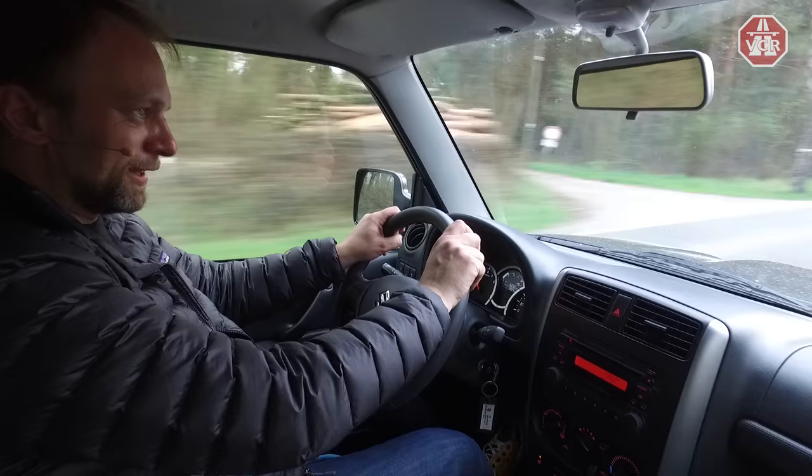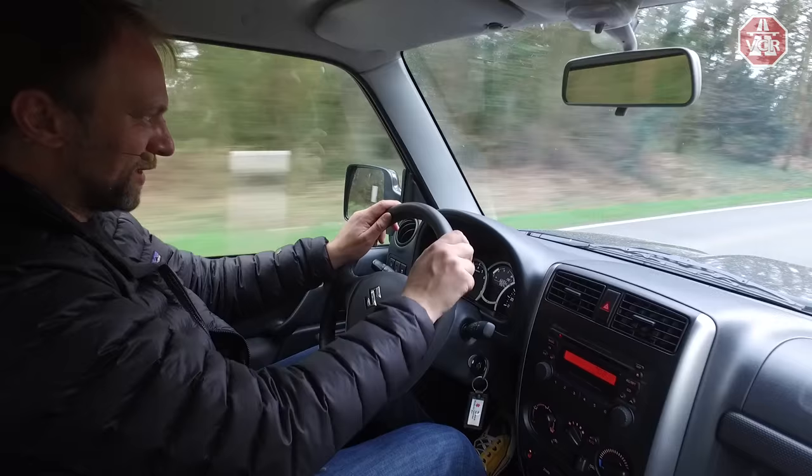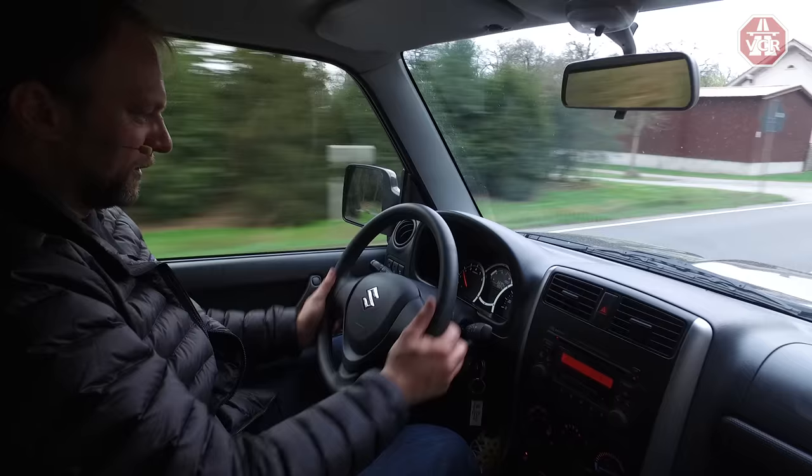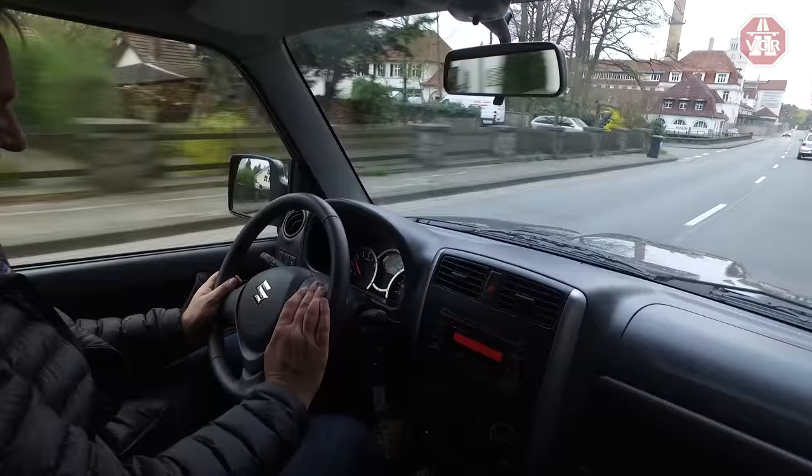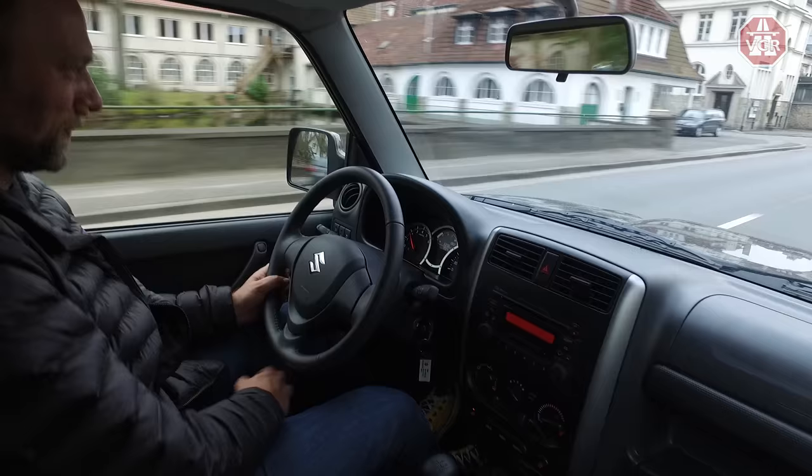Going high speed on the Autobahn, while high speed here means more than 140 kilometers per hour, you should be really tender with the steering wheel, because if you do this stuff on the Autobahn, the car follows your directions. So be aware. But overall, I mean, this is just for Germans, and Germans don't drive this kind of car on the Autobahn too much, I guess. I don't know. But whatever.